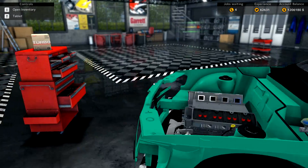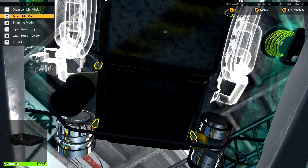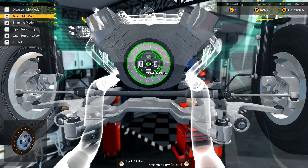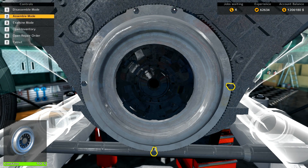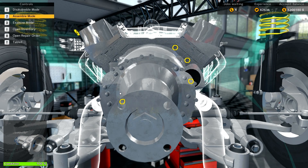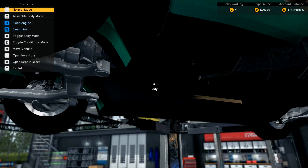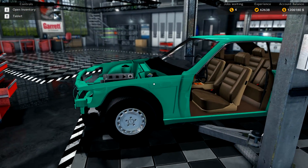We can go ahead and put our gearbox and transmission in. Oil pan — there we go. Then we'll put our lighter flywheel on so the engine spins better, along with a lighter clutch plate and pressure plate — again so the engine has a little more power and better operation overall. Gearbox is in, and we'll attach our starter. We're not going to attach the driveshaft yet — we'll do that right before we install the new exhaust system.